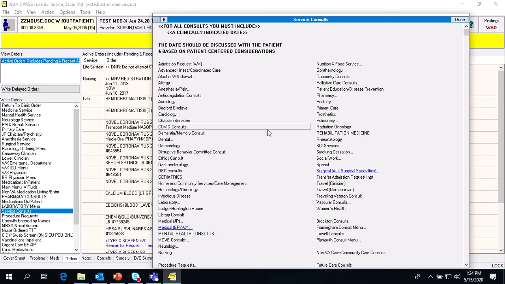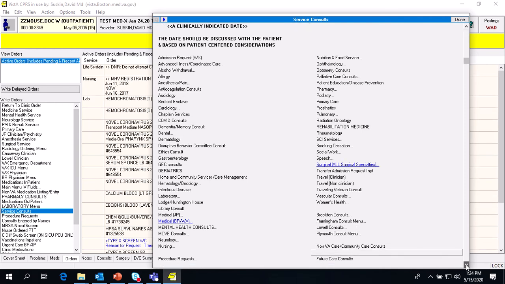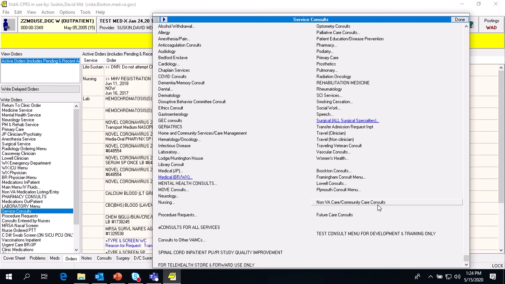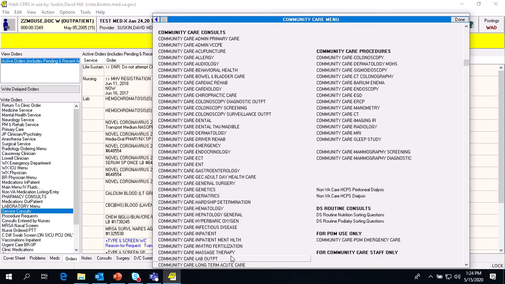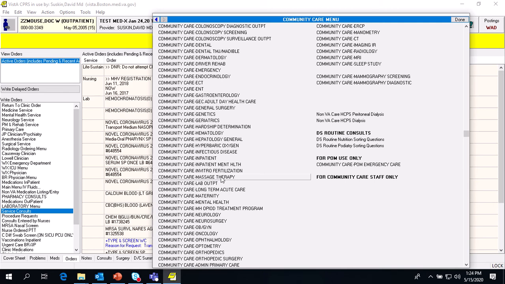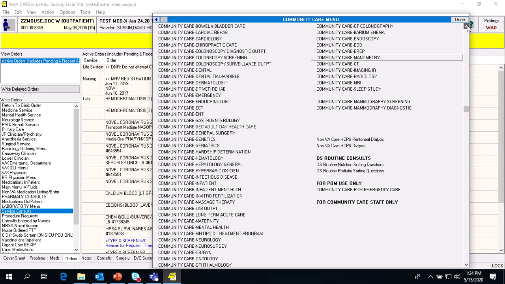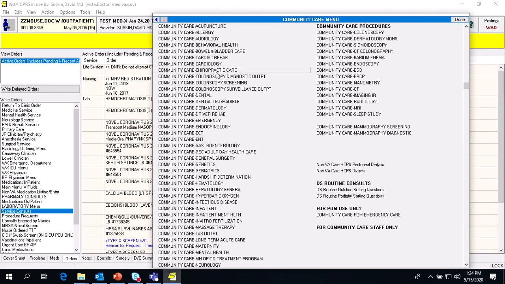I do want to bring your attention to two other things. One is called a non-VA consult. So if there's a service that the VA does not provide in house, but we authorize it in terms of payment, you would order that under a non-VA community care referral. From your perspective, really the only one you probably will be ordering now would be massage therapy. That is recommended, approved by the VA, but we do not have a massage therapist in house. So you would click on community care and massage therapy. We used to refer people to the private sector for chiropractors, but we've actually hired one, so that's now done in house.